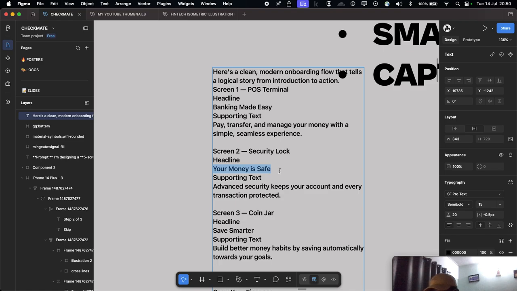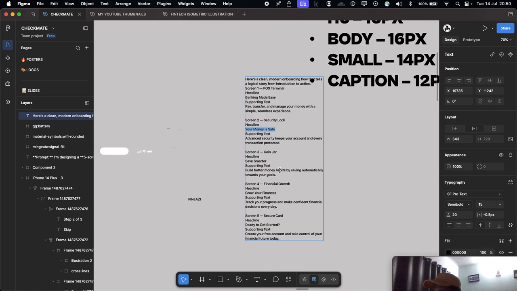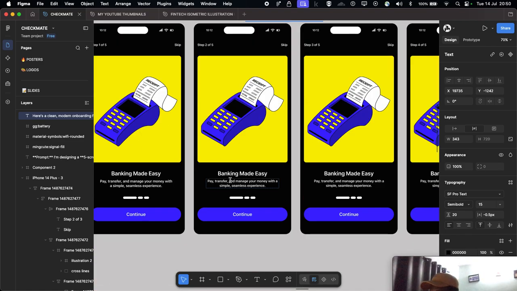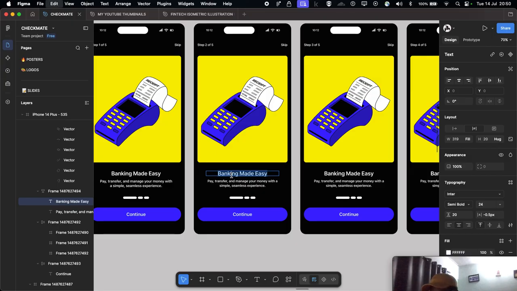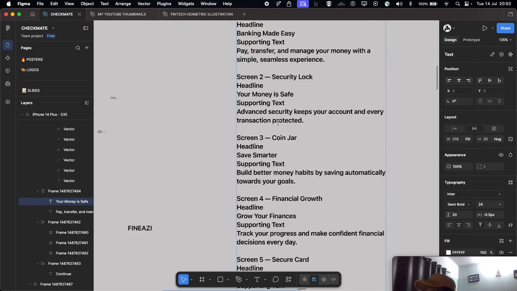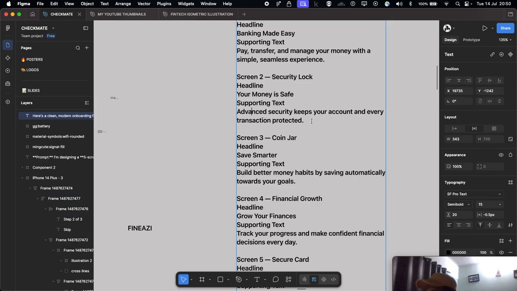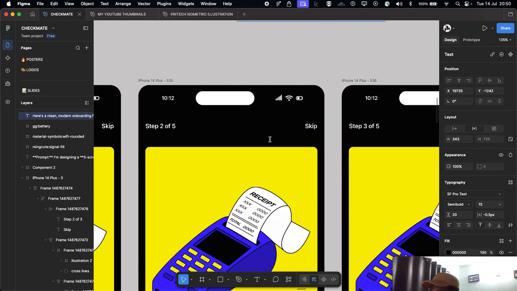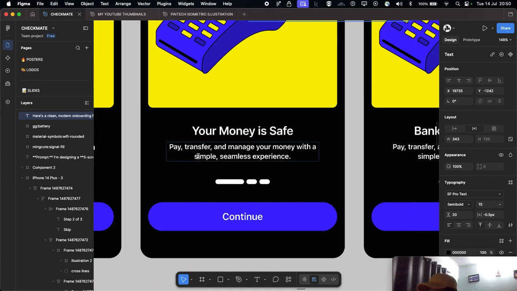You copy it, Control C. That's the header text. You come here and Control V. And then you go and copy the subtext, which is this one: Advanced security keeps your account, blah blah blah. You copy it, Control C. You come here.